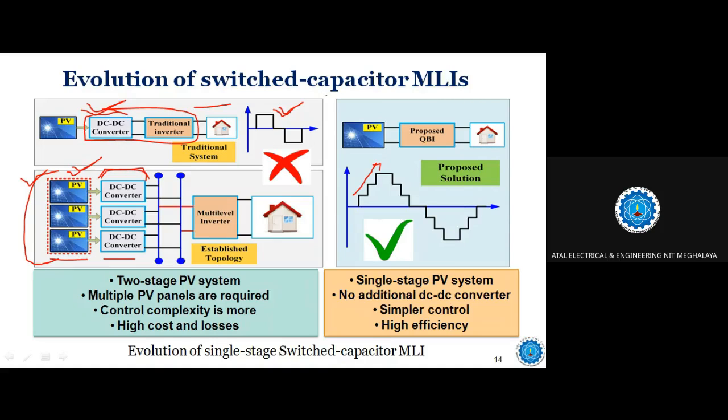So to overcome all these problems, what I have suggested here on the right hand side of the screen, you can see, is to use a photovoltaic panel and avoid the DC-DC converter. So boosting is not required. If the boost stage is avoided, you can design an inverter such that you achieve boosting with that inverter itself. So this inverter, whatever I've shown on the right hand side, is also producing a multi-level output, right? And with the integration of switched capacitor, we are able to boost the voltage. So we are avoiding the DC-DC converter. That is one of the advantages of these switched capacitor type inverters.